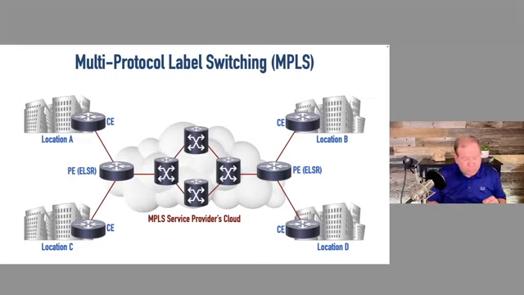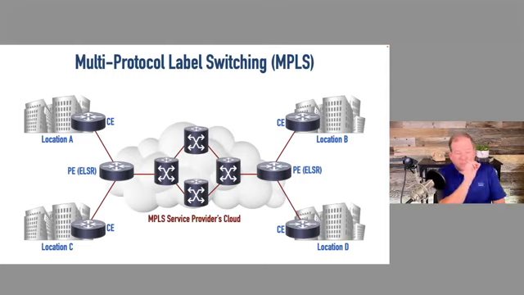But we're going to see that it's going to show us two labels. It's going to show us the local label. So if I'm on router B, I'm going to see what router B has labeled this IP network. And then it's going to have a destination label. So I'm going to send it to this other router that's going to associate with this other label. And again, all these routers have learned what labels are associated with networks from their neighbors.